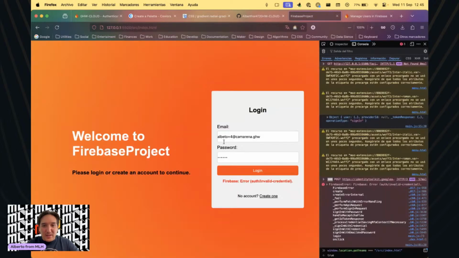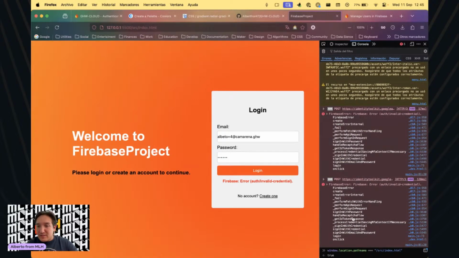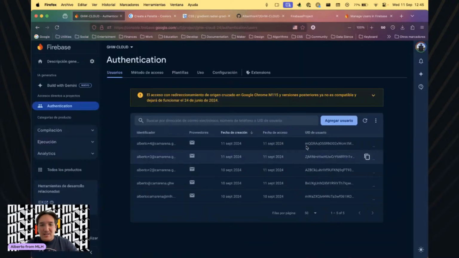No, this is fine. Alberto plus 4 at Camarena global hack week, global hack week 1 to 3. Invalid credential? Like, what is that? Alberto plus 4 at Camarena, that's global hack week.